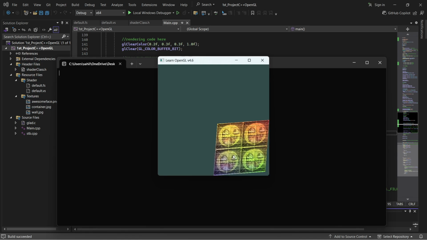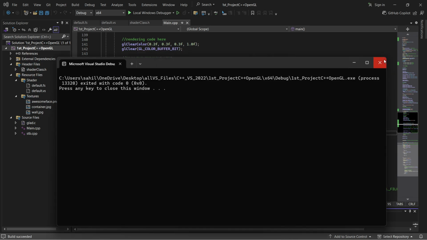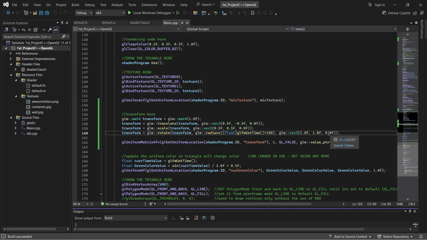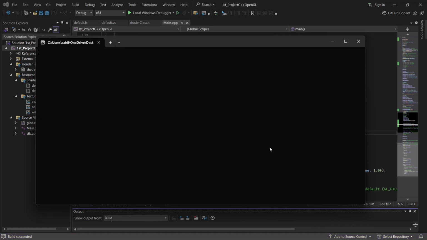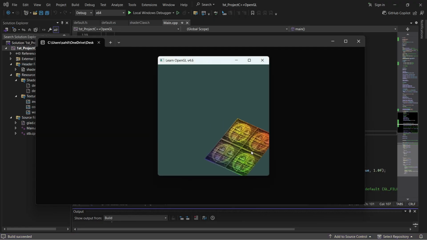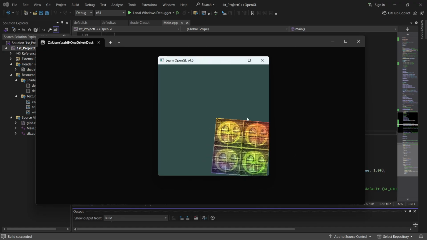And if I do z as well, then it's gonna do a little bit of a different. It's hard for me to imagine that, but it will be rotating on all 3 axes at the same time. And as you can see, it's rotating at the x-axis, y-axis, and the z-axis, all 3 axes at the same time.